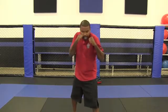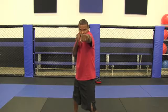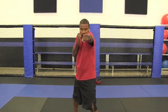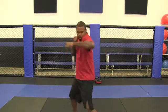Okay, so just remember, you want your hands up, chin in the pocket, hands up, kick stance. We're going to work the jab. Remember, your shoulder comes up, opposite hands protecting. That's the 3-point cover. Shoulder, pocket, opposite hand protection. When I cross, same thing, shoulder up, chin in the pocket. My opposite hand is protecting. Then from here, I throw the hook here. So here, 1, 2, 3, 4.